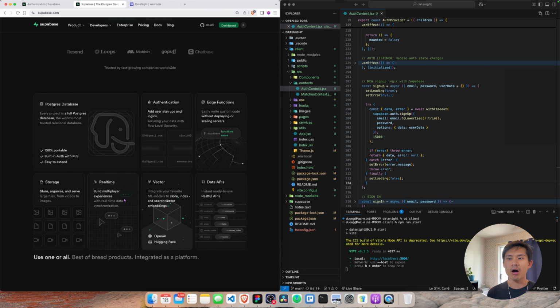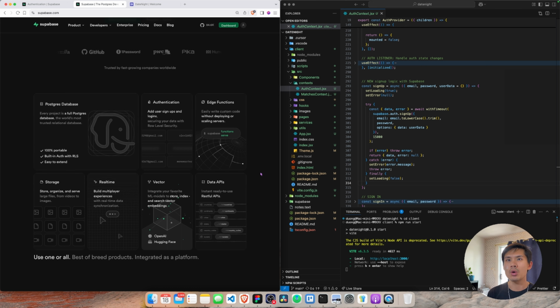And having all of these features quickly integrated into your MVP is so important because as a solo developer or a startup founder, you're so limited on resources and time, and building all of these features from scratch would take months. And I've tried doing that. I'm not doing it again. There are options out there for us to get up and going quickly. Okay, and these are enterprise solutions that are robust and secure that we can leverage.